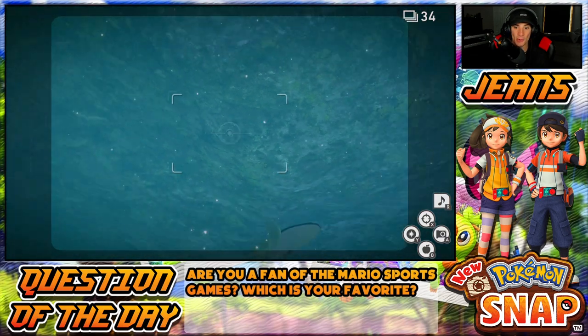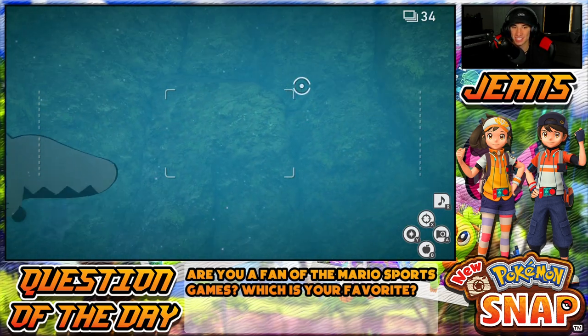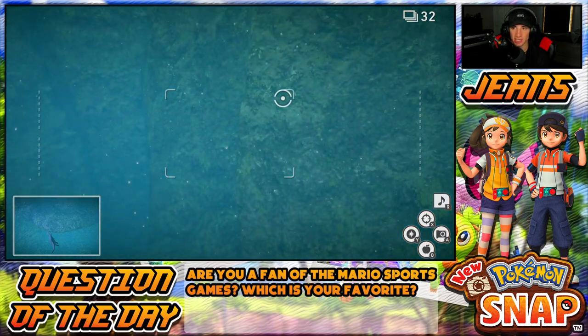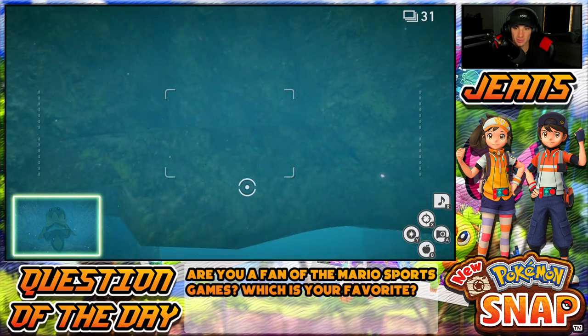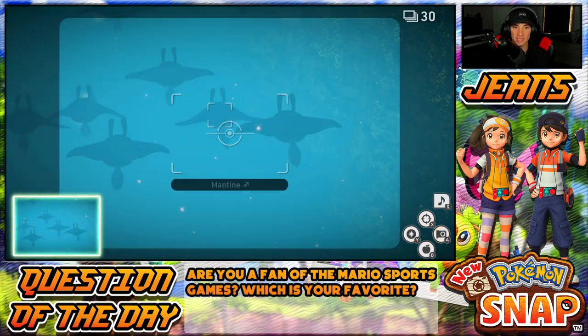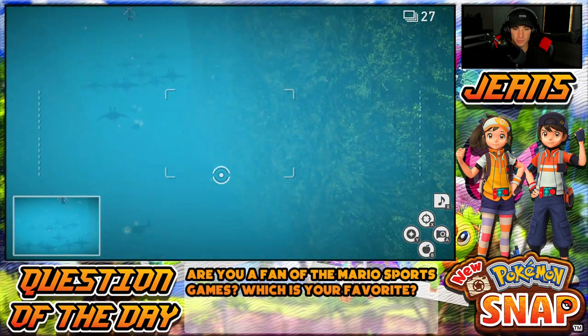Yo, what is going on here? There's some crazy noises. Mantine chilling here. Get a few pictures of him. Jesus, yo. Is that the Frillish just being this loud? I feel like getting a good picture of him. Yo, look at the Mantine, Joe. They're swimming in groups. That's so dope.